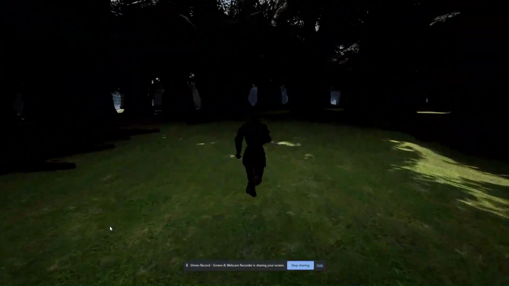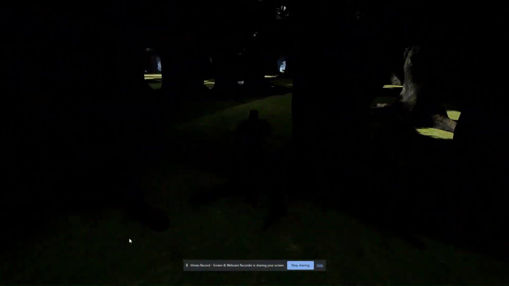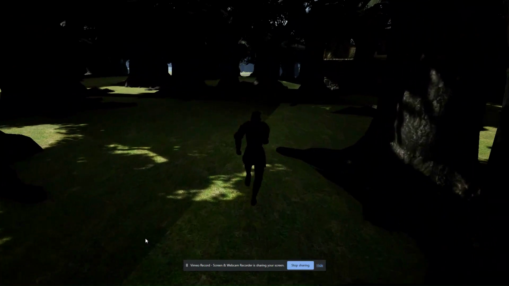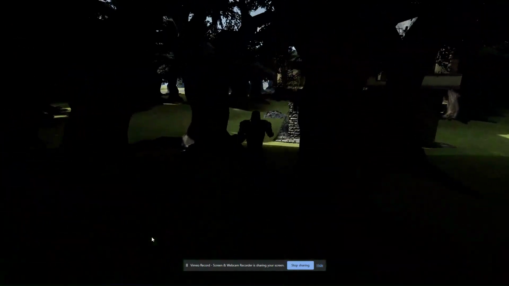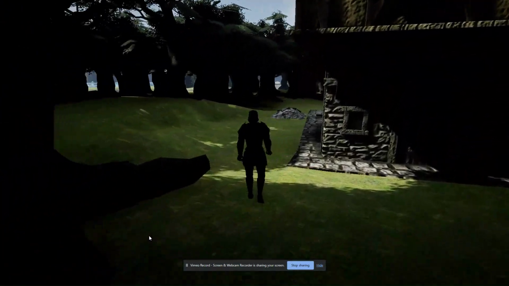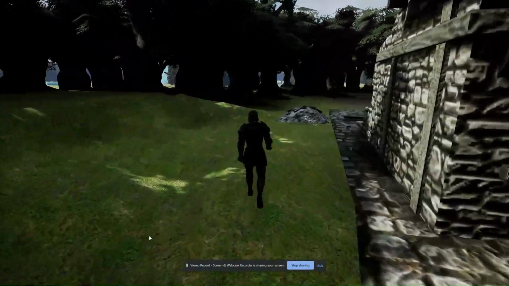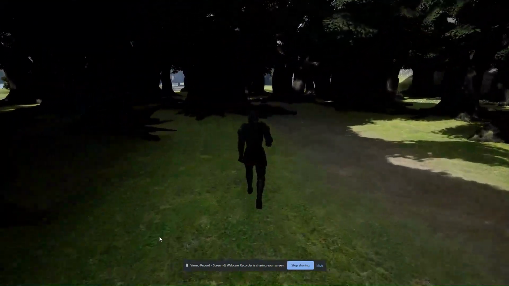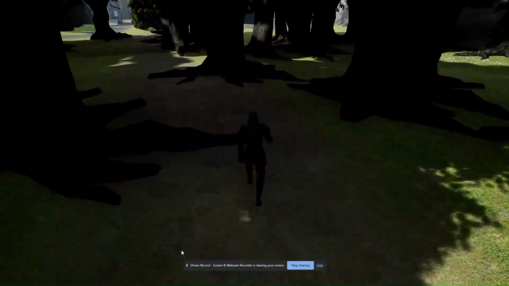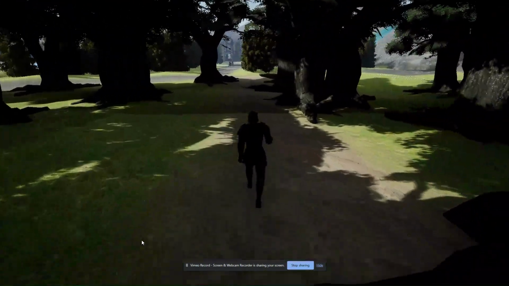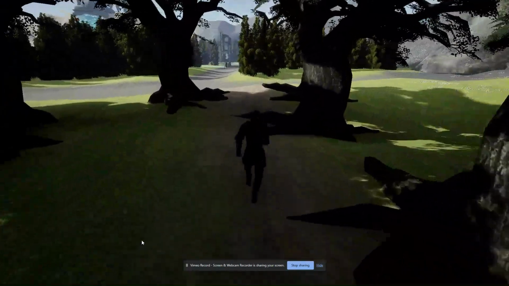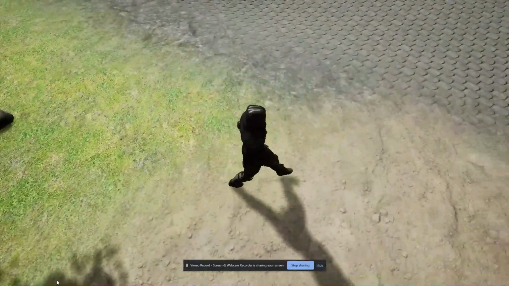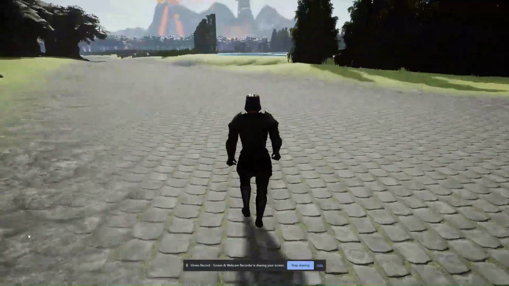Grass sounds like grass. And then we have dirt. The grass is molded with the dirt and stone and cobblestone.